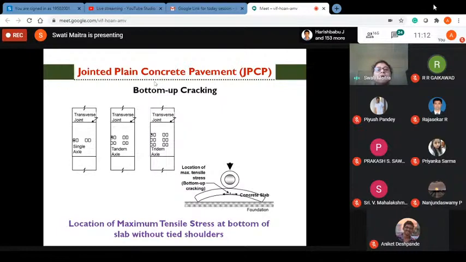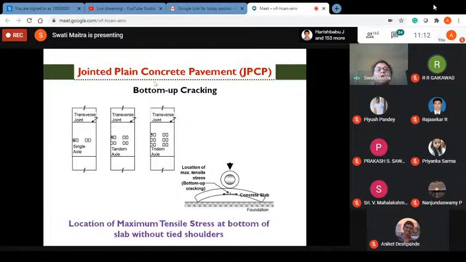Now, what is the stress ratio? Stress ratio is the ratio of flexural stress to the flexural strength of concrete, and based on this stress ratio, in IRC 58 it is also given based on the PCA analysis. PCA is the Portland Cement Association pavement design. These equations have been taken up from PCA. That means for different stress ratios, what is the allowable number of load cycles the pavement can resist.